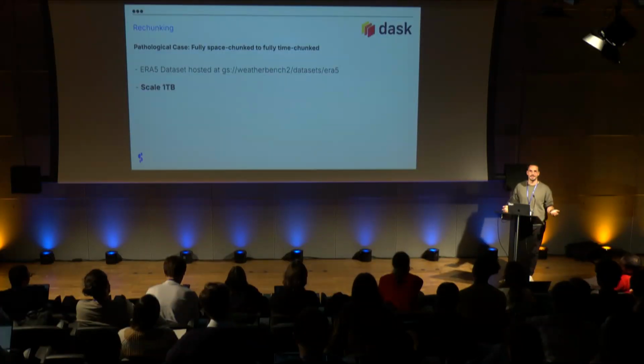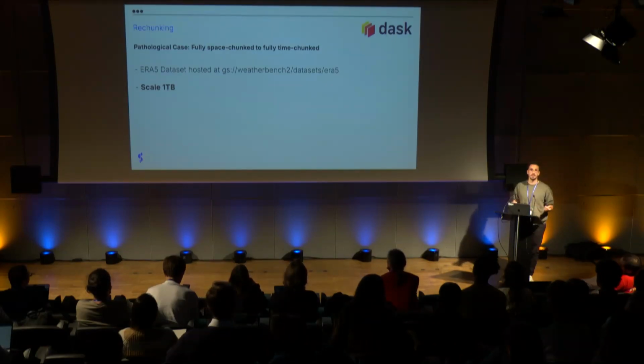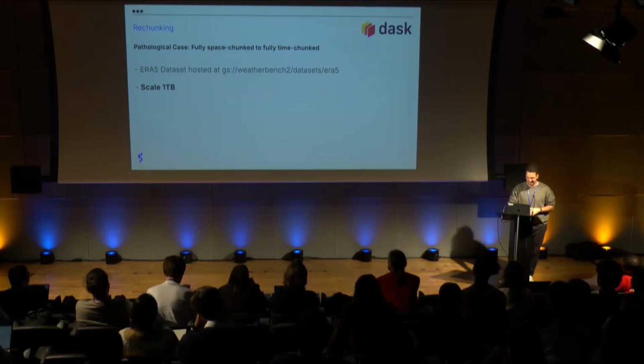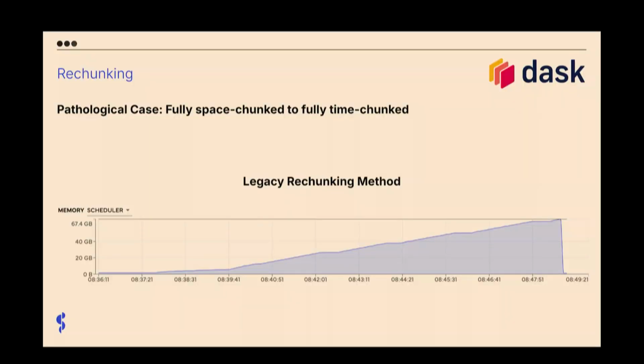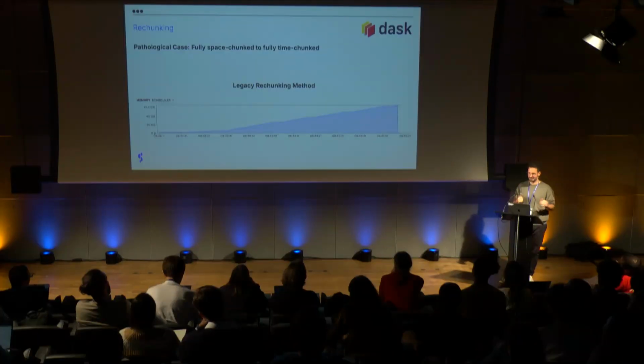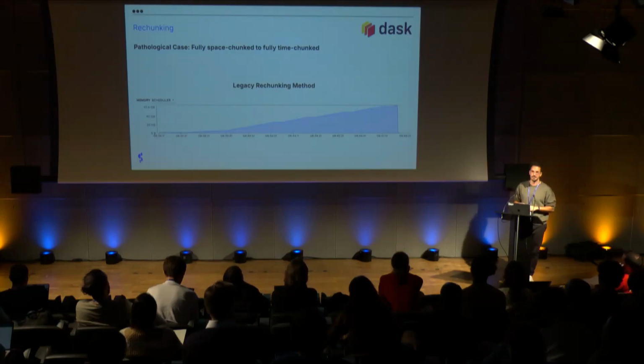So yeah, I'd say let's take a quick look at how much better this is. For this, let's just process a data set of 1 terabyte. It's not too big, but it's a decent amount of data. The problem was when I tried to do this and prepare a demo, I chose a scheduler with 64 gigabytes of RAM, which is a lot more than I'd usually pick. But yeah, nothing worked. It completely ran out of memory. The scheduler just died because we submitted way too many tasks there, because the old task-based mechanism did not scale.